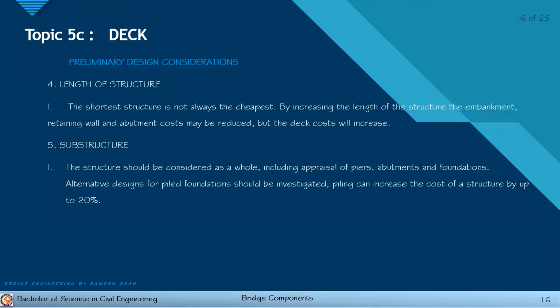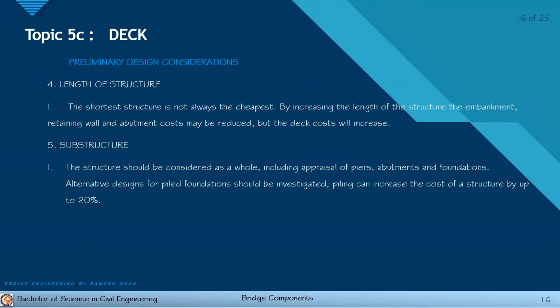Hindi lahat ng pagkakataon daw ang ating structure is not always the cheapest when it is the shortest. But also, pag ang ating embankment is ating in-increase ang length, ang retaining wall and abutment cost ma-reduce. But however, the cost of the decks also increase. So para sa akin it is a vice versa.